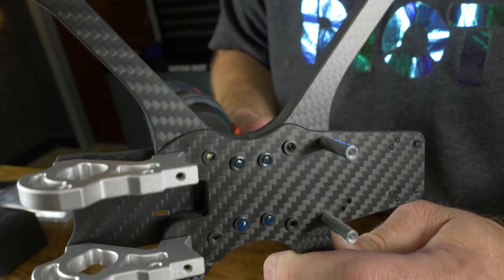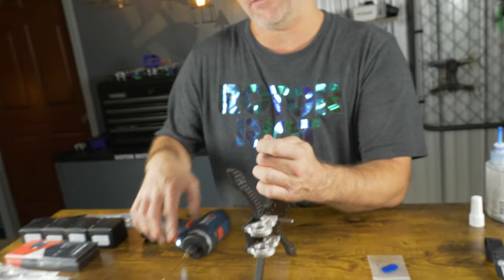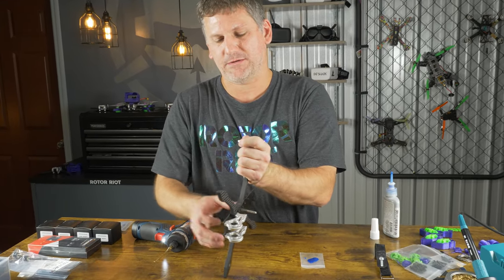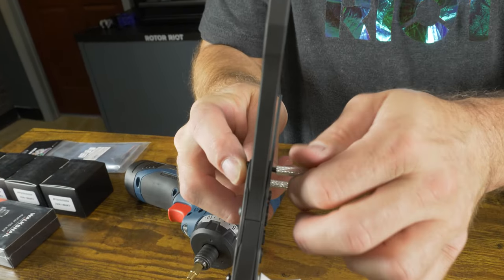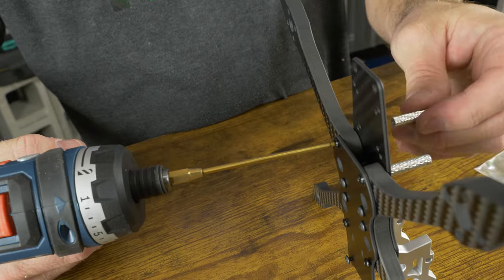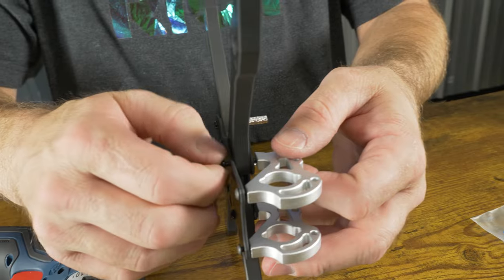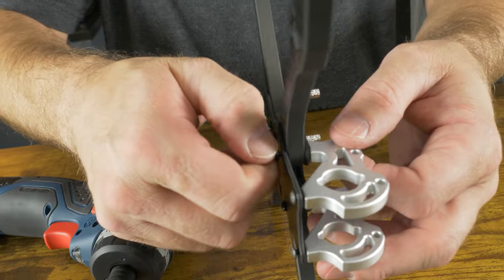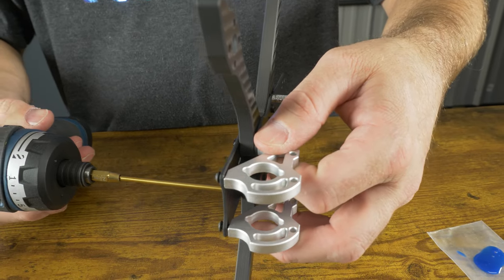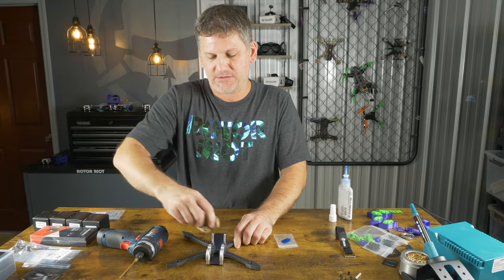Now work it back and forth to work that thread locker into each of the holes. Since we have all the screws in the frame assembly, you can now start cranking them tight at the same time — it makes assembly easier because you're not trying to hold the frame together while adding thread locker. Add the standoff, crank it down tight. For the last four screws, add thread locker, put the screws into the aluminum pieces by hand and turn a few turns before using any tool so you don't strip the aluminum. After adding Loctite, wipe off the excess.